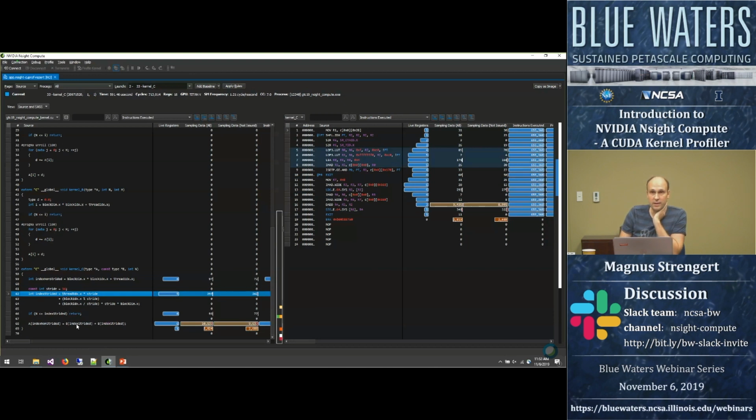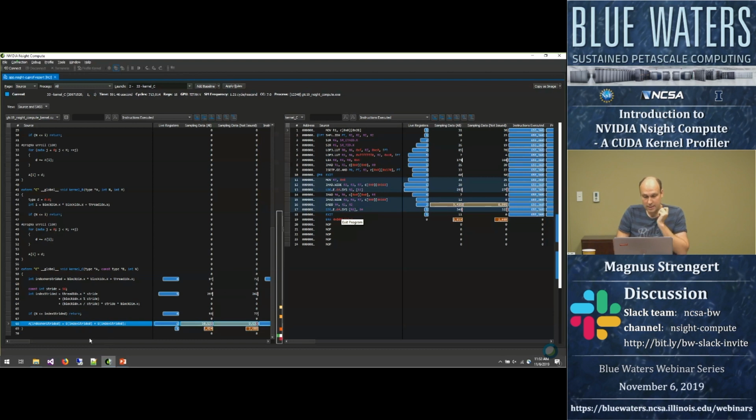So if you click on that one line that actually does the calculation, you would see on the right side an LDG, which is a global load. You have the store in here. We have only one global load here because you see down here this is read twice. So in this case, it's only one global load, one store, and you have that double add in between here too. So it's fairly quick to understand for that one line what the compiler made out of it, if you want to go to that detail.